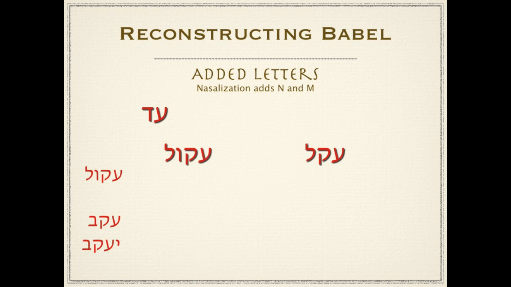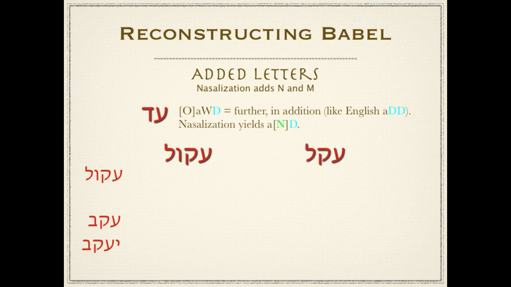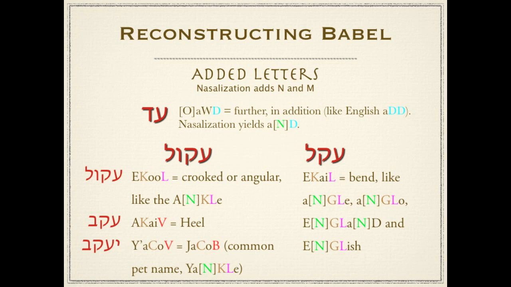The most common English word is and. Ayin daled, od, means further, or in addition. The source of the word add, but scholars didn't figure out that and was a nasalized ad, also from od. Now this slide shows how ikale, bend, is behind nasalized words like angle, England, and English. Nasalization is so natural that even the original form of Jack and Jacob, Yaakov, got pronounced Yankob and Yankel by some European Jews.